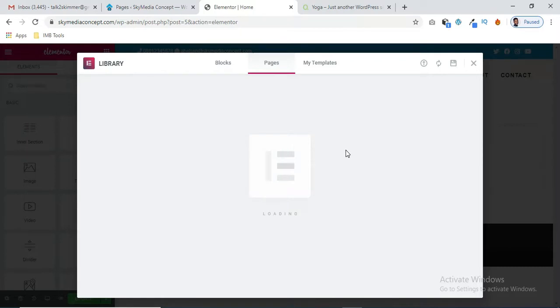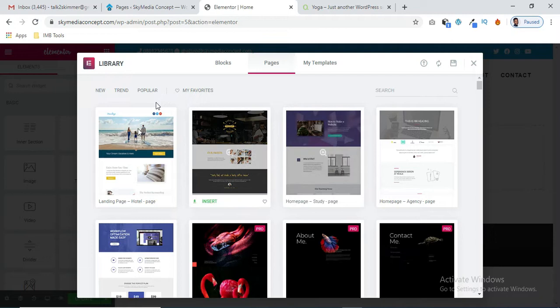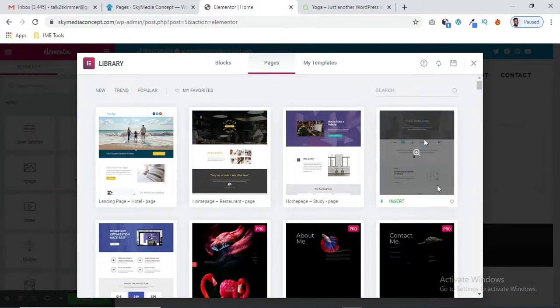They are from the plugin itself, the page builder plugin, which is Elementor. There are a lot of pages you could use. Some are free, some are not free. If you want something quick, you could use any of them by just clicking on it. You can just import it. If I click on this and click on insert, this will become my website, and I will edit some things in and out of it.